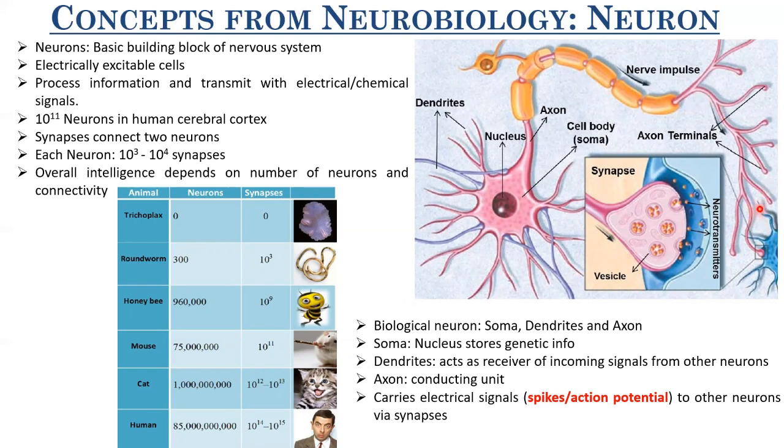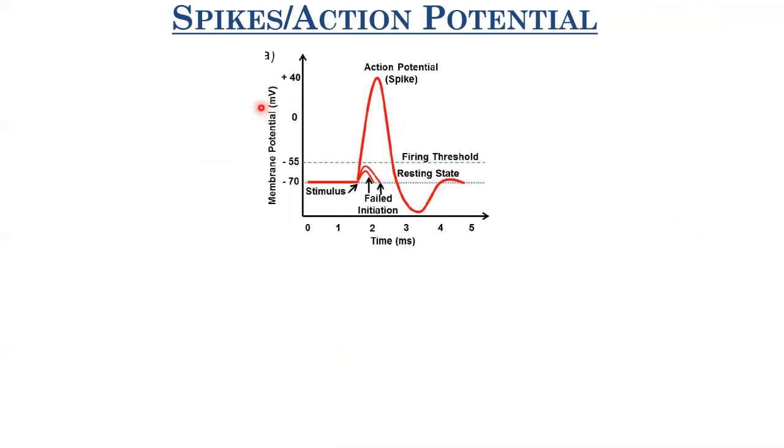So the dendrites of the other neuron are connected through these synapses. So you have these synapses which are connecting to the dendrites of the other neurons. And in between you have these vesicles, and then you have this gap which is called the cleft. I'll also discuss how information is passed from this synapse to the other neuron's dendrite. But you should remember for the time being that this axon is a conducting channel through which the chemical or electrical signal of a neuron passes to the other neurons to which it is connected.